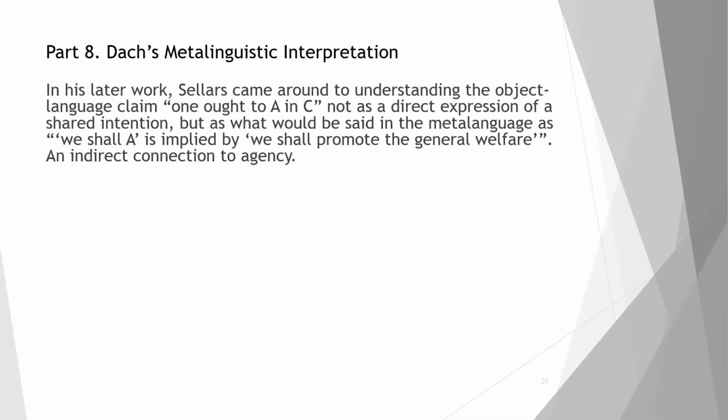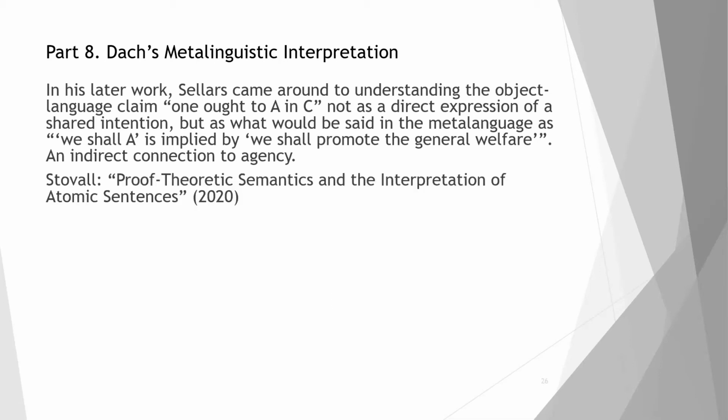object language claim one ought to A, not as a direct expression of a shared intention, but as what would be said in the meta language: we shall A is implied by we shall promote the general welfare. And the double use of the quotes there indicates that we're talking about language. And she notes that this involves an indirect connection to agency because we're going through the meta language here.